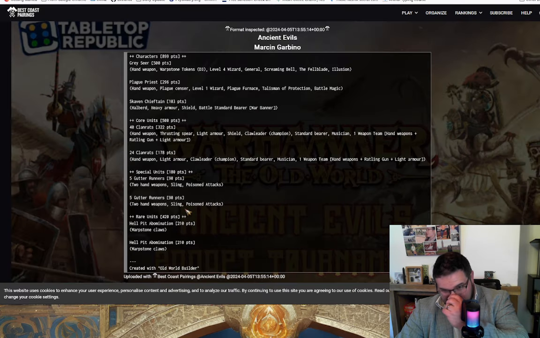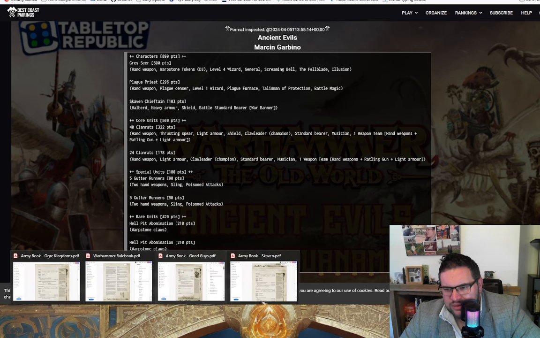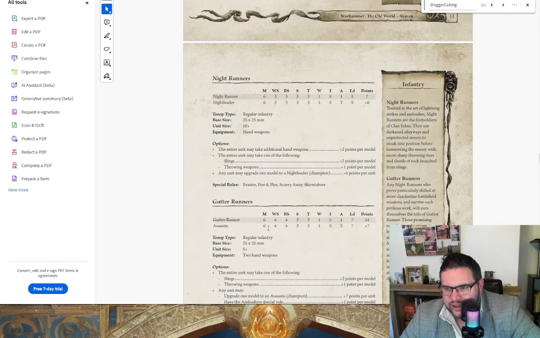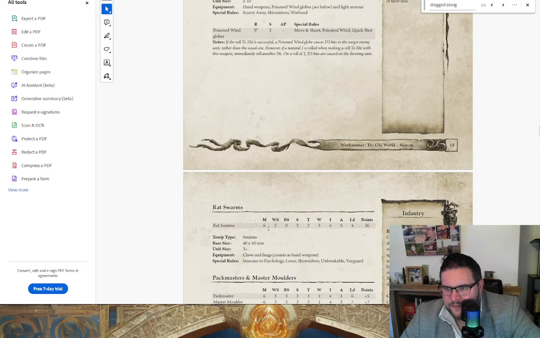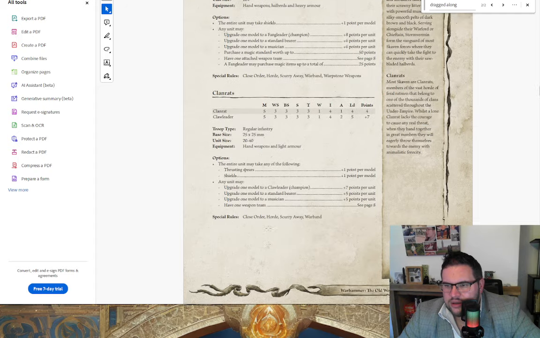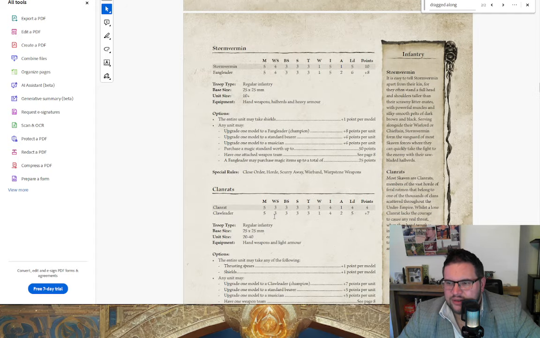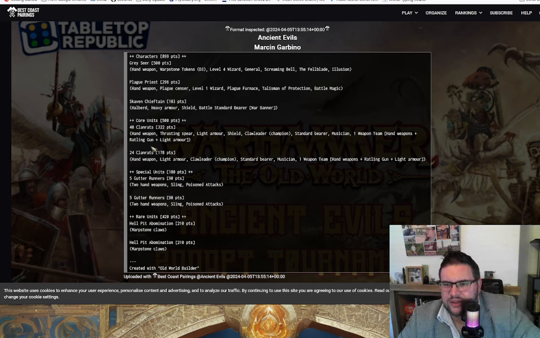Oh, no, because he's only got 5 gutter runners, so he's basically relying on clan rats. Why don't you take more gutter runners? Because then the gutter runners could drag it along and give it a movement of 6. That'd be cool, wouldn't it? Normal clan rats have move 5, so it's going to be coming at you fairly quickly, but not massively.